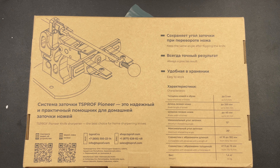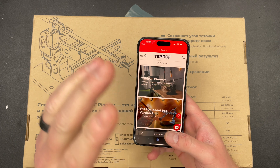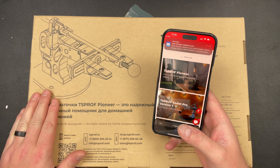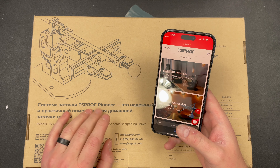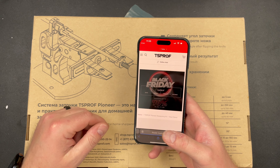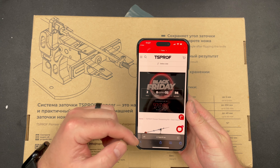So let's take a look at the website real quick, and then we can wrap this up. I'm sick, but I think that's what I'm going to do — I'm going to give this away. So I'm going to talk to TS Prof, make sure they're cool with that, and then I'll post this video. On my next live stream, you'll have a chance to win this. That's going to be the game plan. So the next Thursday live, after you see this video, you're going to have a chance to win this bad boy. So if this video goes up, it's because they approved it. So two days and 32 minutes till their Black Friday sale.